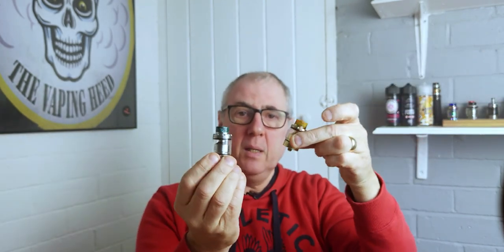But the other thing is, obviously, all the Kylins, I've got the Kylin 2 and the Kylin Mini V1, have a reputation for leaking, which is obviously down to your wicking. They're a pain in the arse to wick. This is kind of the same. The wicking can be a pain, but the plus side is you don't get any leaks because of the top airflow. The downside is if you get it wrong, you just flood your deck and you probably get a mouthful of juice.